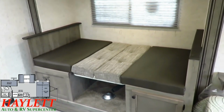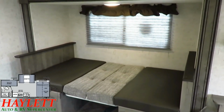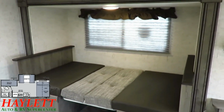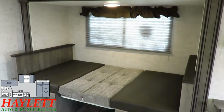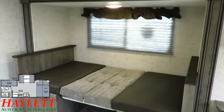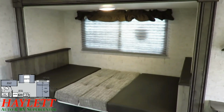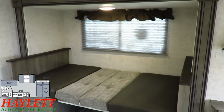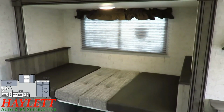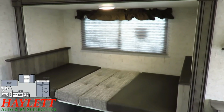And all the windows here are going to have pleated shades with the exception of the kitchen window, just to make sure it meets fire code. That is an excellent thing for keeping sun out on a hot day as well. Those are actually more effective than those thousands of dollars people sometimes spend on fifth wheels with dual pane windows. We're not a big fan of the dual panes here because they're expensive, and they don't work very well.